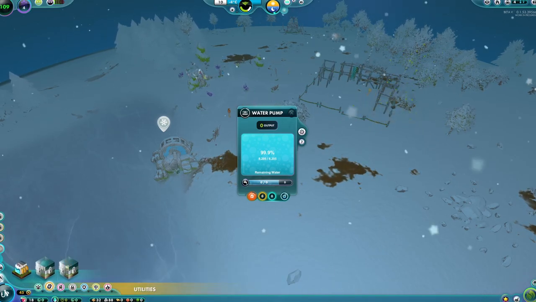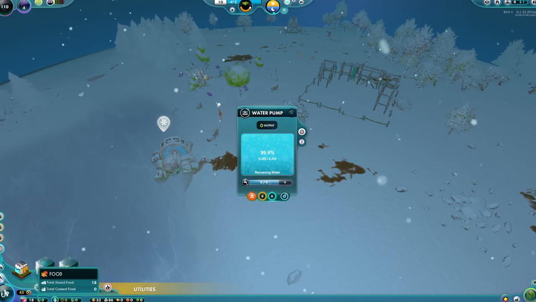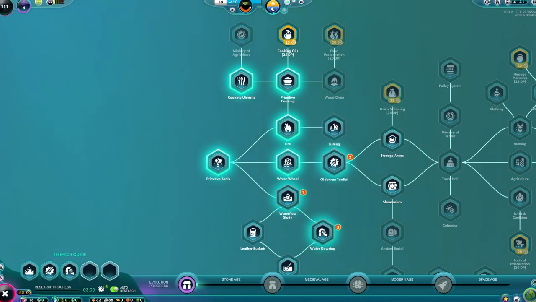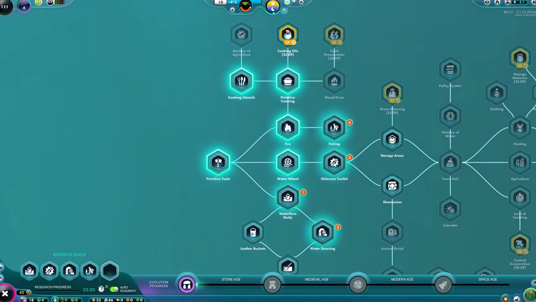And I'm not seeing... See, this is the reservoir. Oh, I need to do the water study. Water flow study. Yeah, I should have done that one sooner. Because, like you said, now I've got my... I'm gonna have to be drinking bath water.